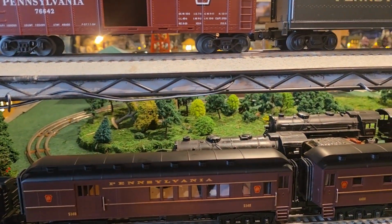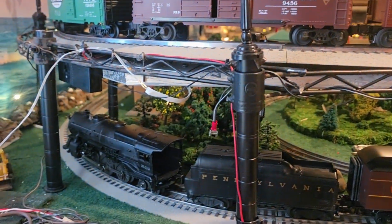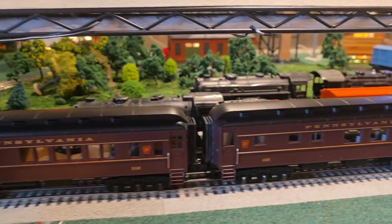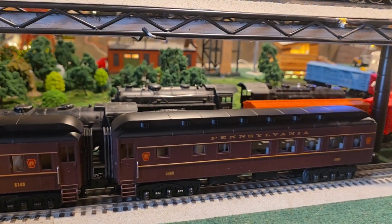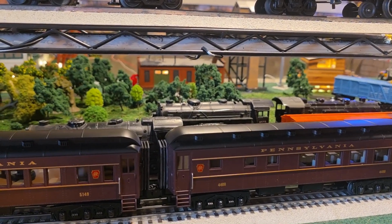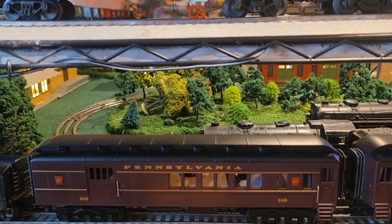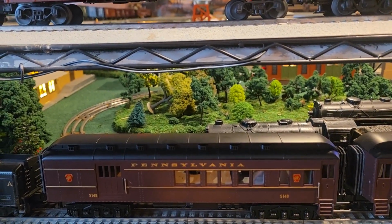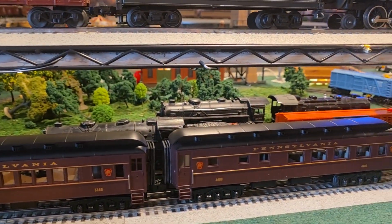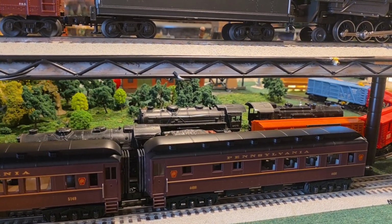And it kind of fits my steam locomotives in Pennsylvania. The scale is, I consider, semi-scale versus 027, so it's a little bit big for the 027 steam locomotives. But their detail's nice, the paint job is nice, the trucks are nice, tapered wheels. It seems like pretty well built cars. They run smooth. So I like them. I will endeavor to complete the set over time. Got these for the right price, so I'm pretty happy with them.